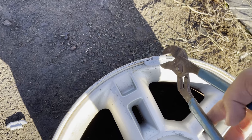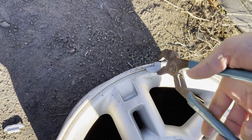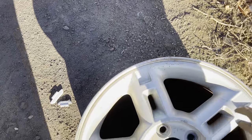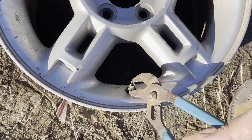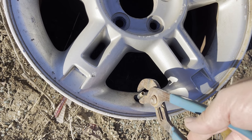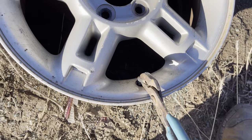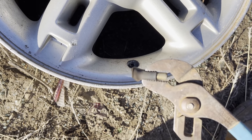Trying to do this one-handed, it's a little bit of a challenge because I keep dropping the channel locks. There, just like that. And then the valve stem, what you do on that is you take the pliers like this, you put them in like this, and you just grab it tight like that down as far as you can, and you just pull back like that. And it snaps it off at the base like that.